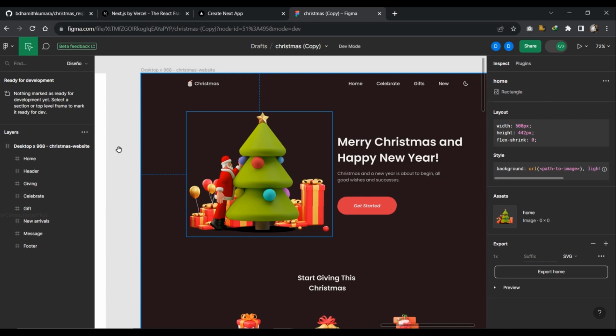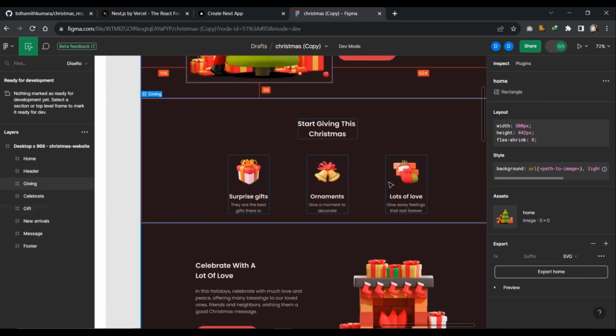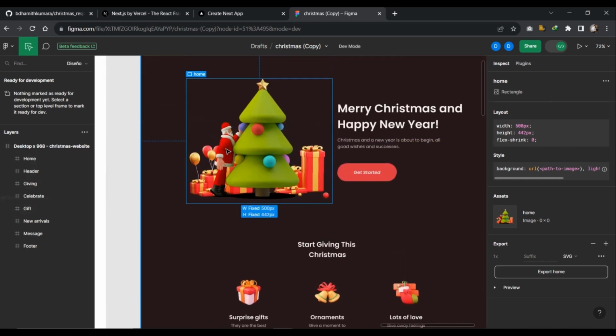Our next step is we need to export all these images from our Figma file.